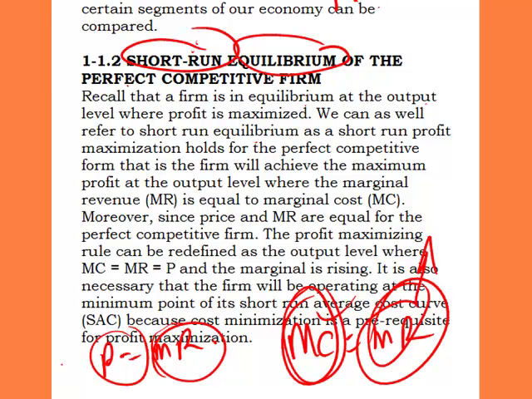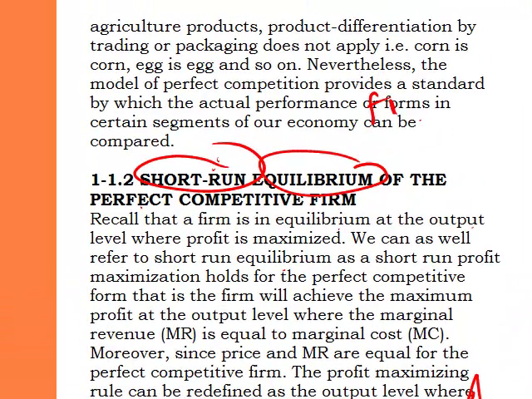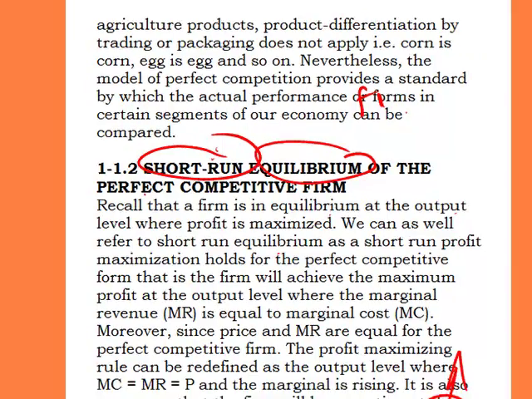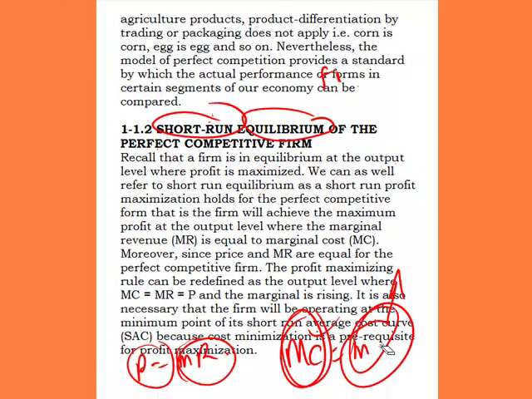Why? Because they can't individually adjust the price. The price cannot be adjusted by one firm. It is a collective thing, because even in their characteristics, you can know that there are large numbers of buyers and sellers in that market. So for a perfectly competitive firm, the price is equal to the marginal revenue.